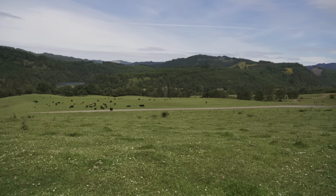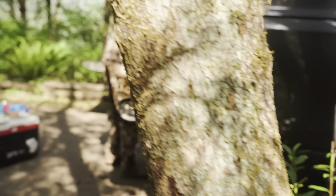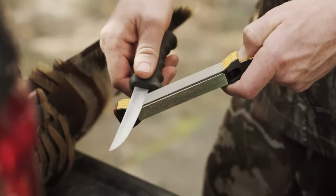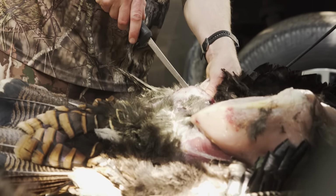Approximately 60,000 acres of private property that I have access to, so I have a lot of different ranches to hunt on. So we just kind of bounce around from one to the other, do quite a bit of calling, decoys, hunt out of blinds, and later on, after plan A doesn't work, it's more run and gun: try to find them, get somewhere in front of them, call them to you, and go from there.